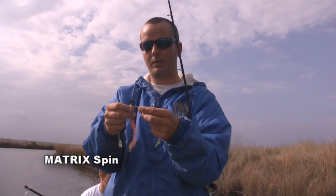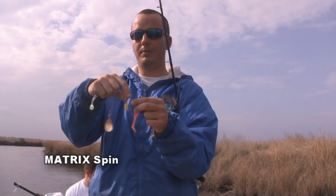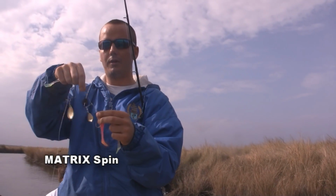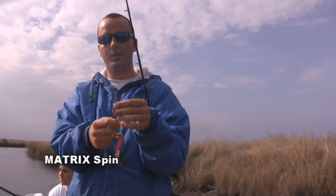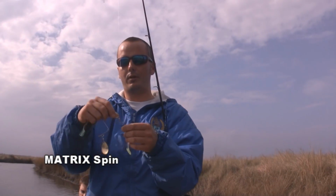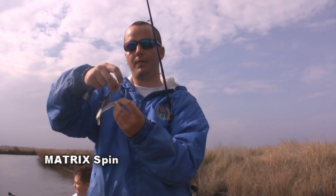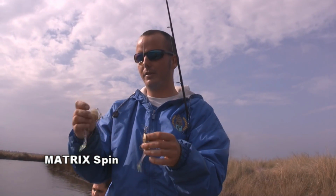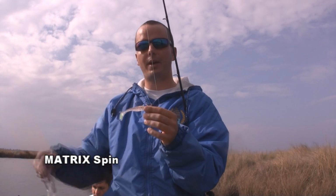And these short arm spinner baits, the smaller the better when you're fishing for medium-sized bass or the chance of catching a couple speckled trout or a flounder. You want to go with a smaller spinner. It's just a lot easier for them to track it down and feed on it. And what I'm using is what we call a jig spinner, and this one actually swivels around the arm bar, so you can pause it and jig it, and the spinner is going to keep spinning while it's going down. So we got a couple of different Matrix spins in stock here, and it's whatever your personal preference is, but they're all working right now as the bass fishing's unbelievable.